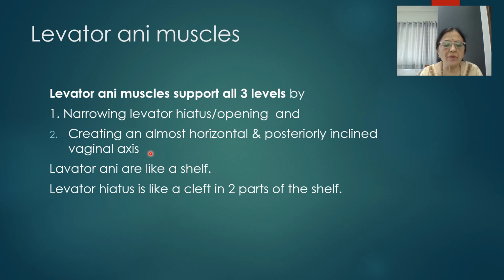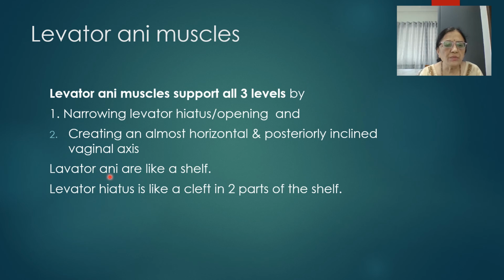And what is the advantage of this? Because of this almost horizontal position of the vagina, though there is a raised intra-abdominal pressure, the vagina will not descend down. The pressure will not be transmitted in a vertical axis, and that helps in the support for the vagina to remain in the normal anatomical position.